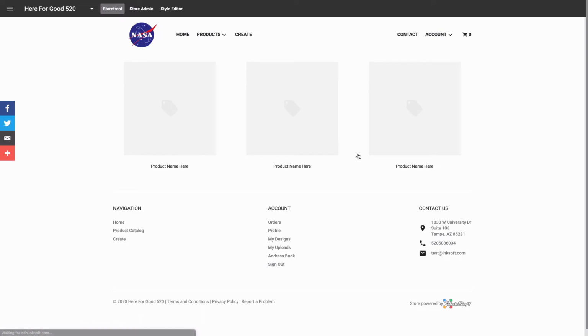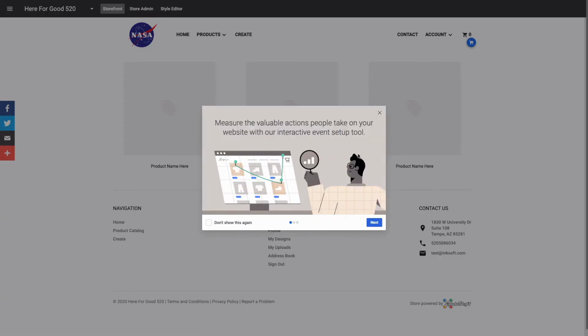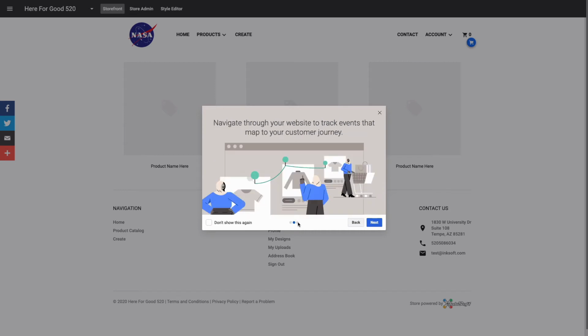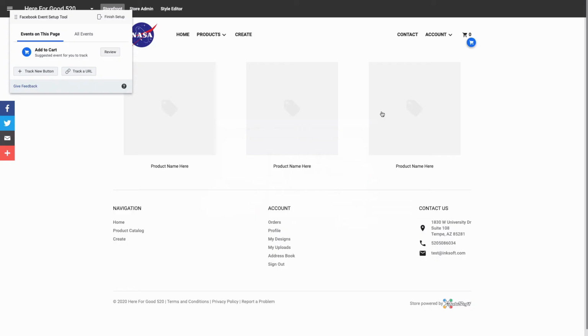It's going to load that page into another tab for you, and it's going to have a display in the middle kind of introducing you to it. Now, of course, you can look this over and see the content that they have to offer, and then hit get started if you want to follow through with that. I really don't need to use that right now. What I'm going to be using is this little tab up here in the top left. This is the tool that we're going to be using.